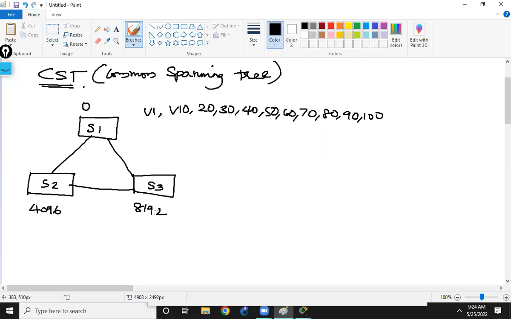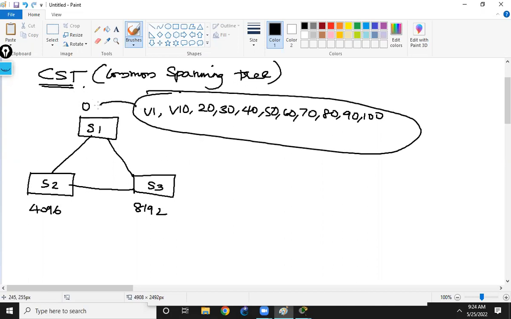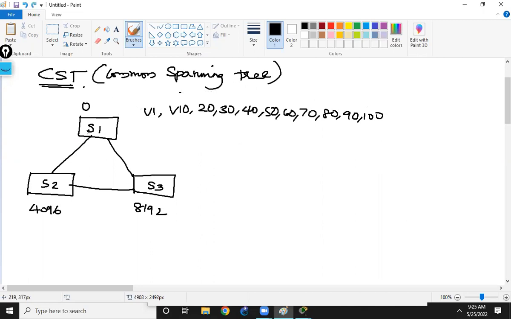Who will become the root switch? S1 will become the root switch for all the VLANs. We will be running a single spanning tree instance in Common Spanning Tree. That means for all the VLANs, the root switch will be S1. The priority is 0 and the root switch is S1.